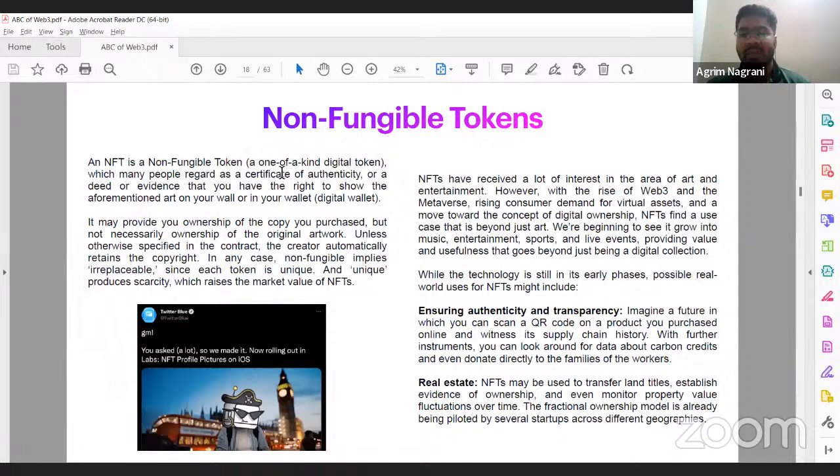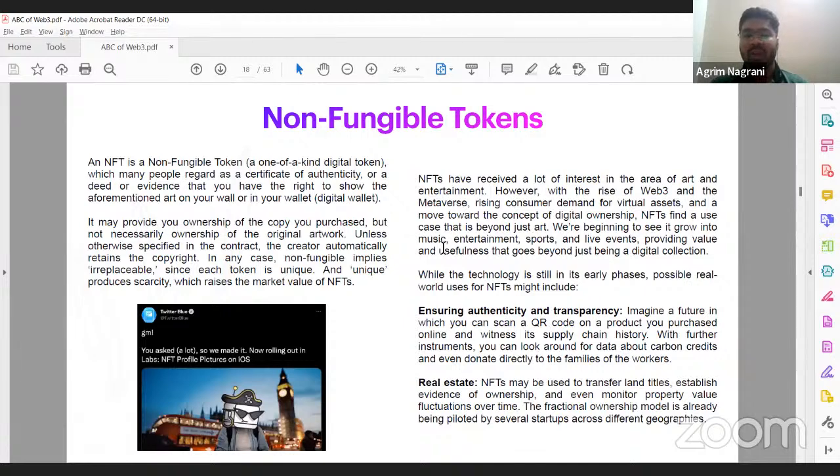It particularly helps the user to keep a digital collection of their belongings. Now, again, it depends upon the particular artist or developer whether to sell that NFT with the physical good or just the digital artwork they are willing to provide to the customer. So in this way, they can even hold the original artwork as their property and also sell the digital artwork, helping them to earn in both ways, physically as well as digitally.